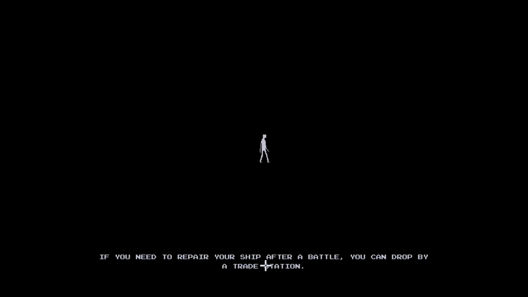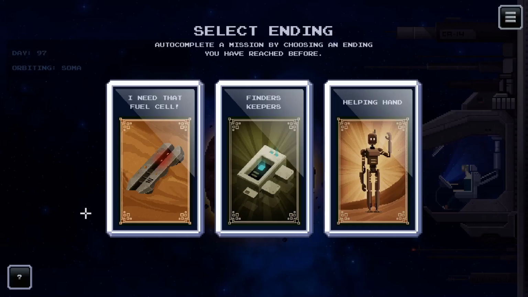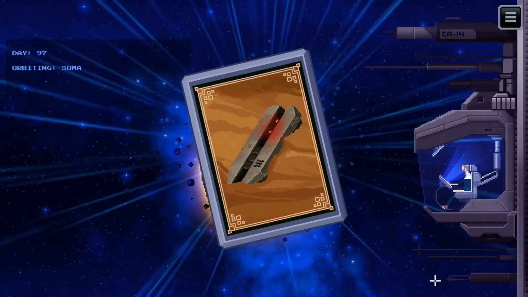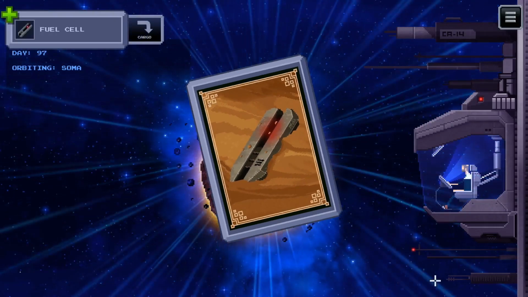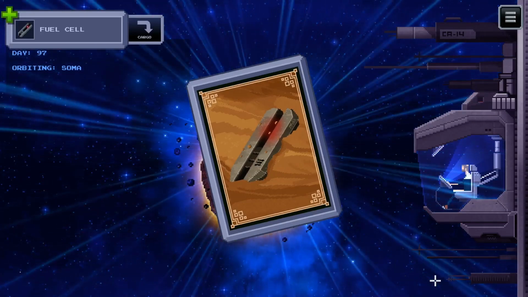So after you go back and forth and complete all the endings, here you go. You could click on autocomplete adventures. We'll let that load. Okay. And then click on the oat. And it saved all your adventures. So we want the fuel cell. I just wanted to get as many things as I could get. And then we will try and get the best ending.